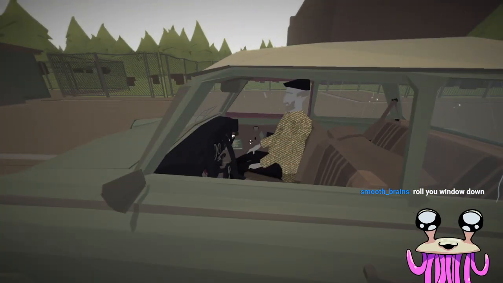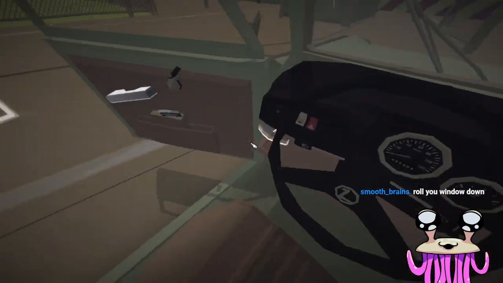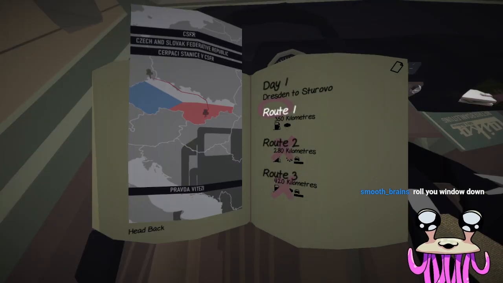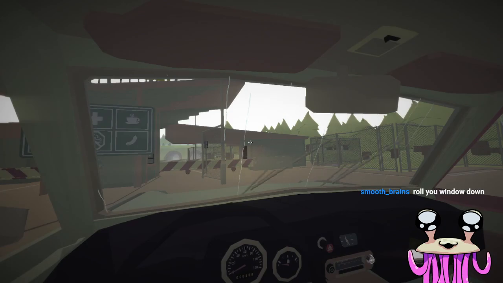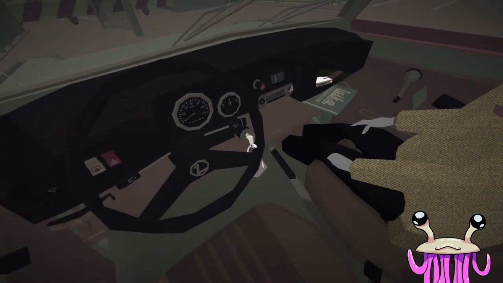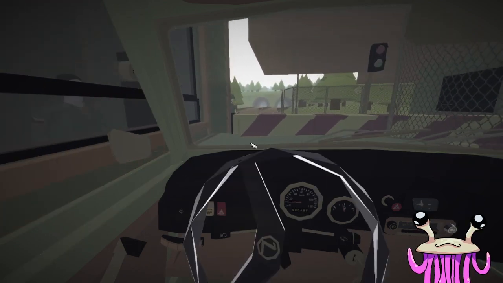Roll your window down. It is down. But I don't think this is where we're going. Is it? Where are we going? Okay, sit back down a little bit. My window is down, right? Yeah, it was down. Alright, close the thing. Okay, we are going this place. Alright, good, good, good. Okay, can I lean out the window? Doesn't seem like there's a button for it anyway.